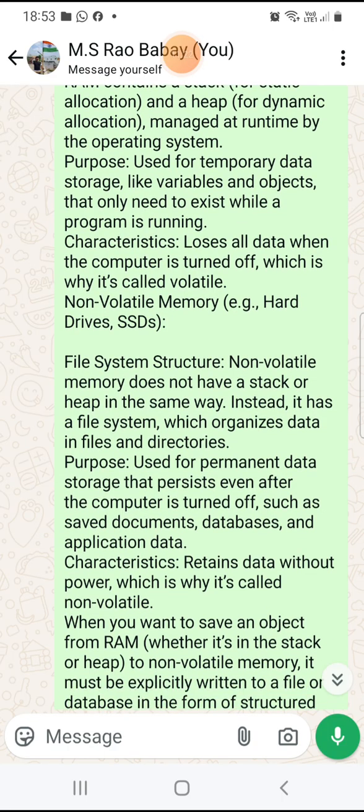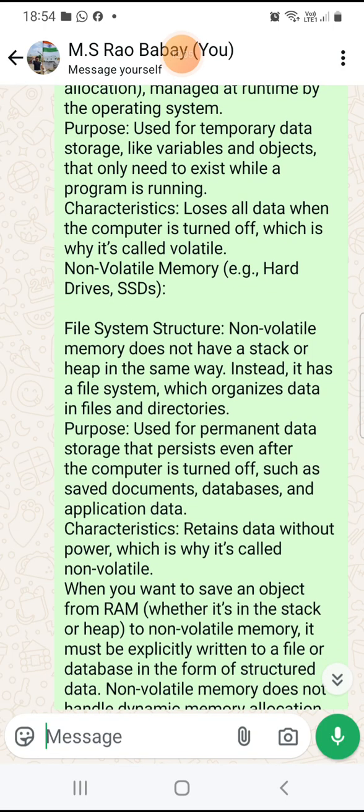It is used for temporary data storage like variables and objects. Temporary data means variables, objects, classes, and their attributes and methods are created temporarily in RAM. They exist only while the program is running. RAM is temporary memory, so whenever the program is closed, everything is removed.